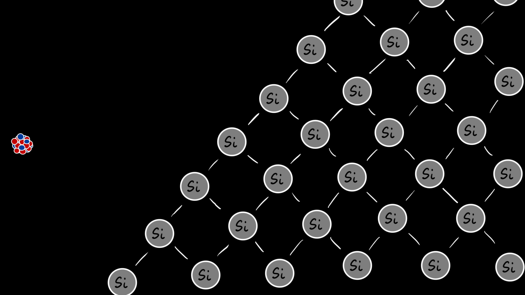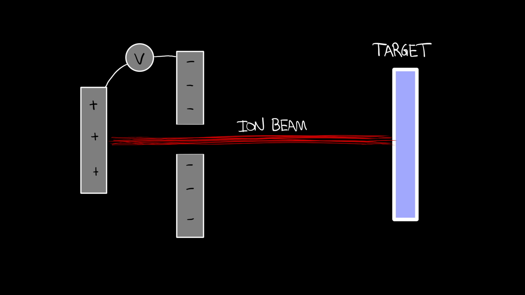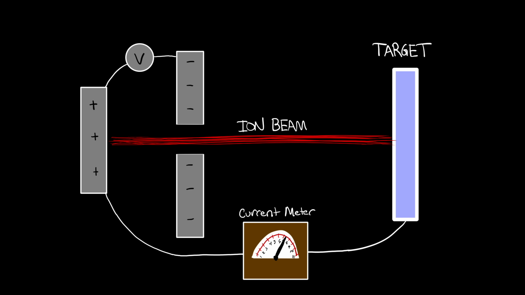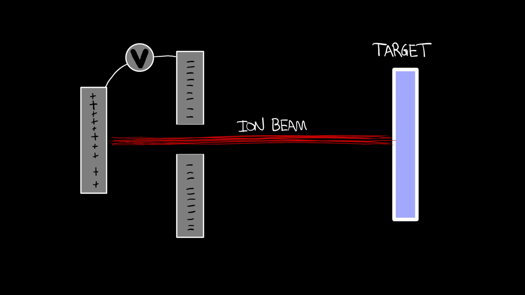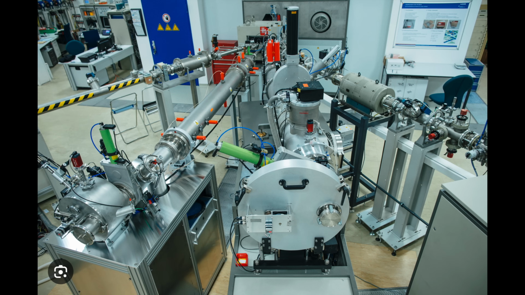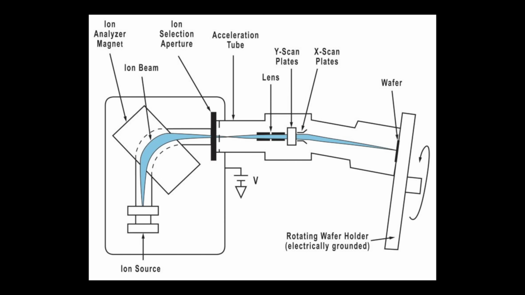Ion implantation is favored because, despite this violence, it's actually one of the best ways to achieve precision doping. Because ions are charged particles, you can measure the beam current and know exactly how many ions you've added. Also, you can control the beam's speed, which causes the particles to penetrate to different depths, allowing you to control exactly where the dopant ends up. Unfortunately for us, ion implantation is extremely expensive, and building such a machine is difficult. It's not actually out of the question for a hobbyist, but it's definitely not beginner-friendly.